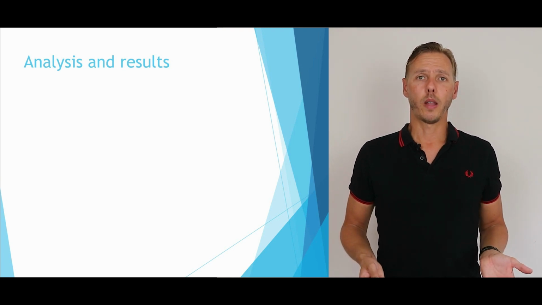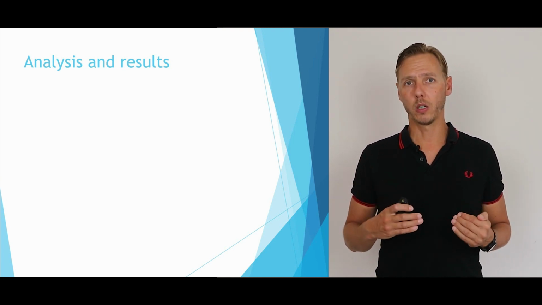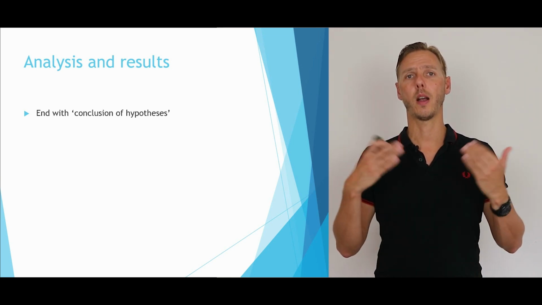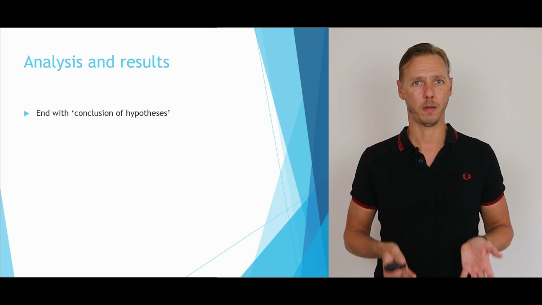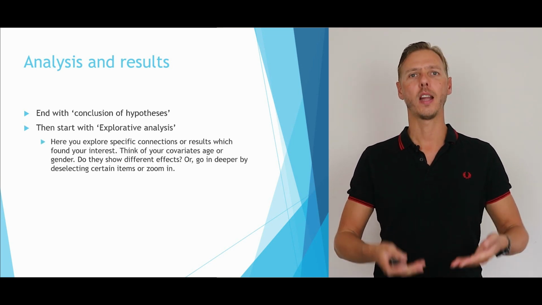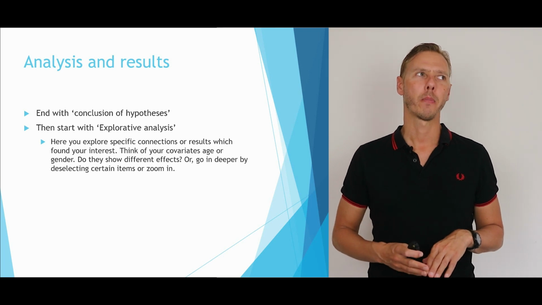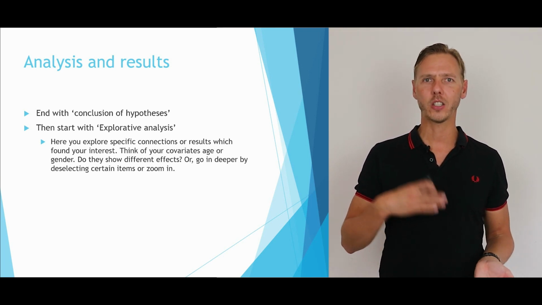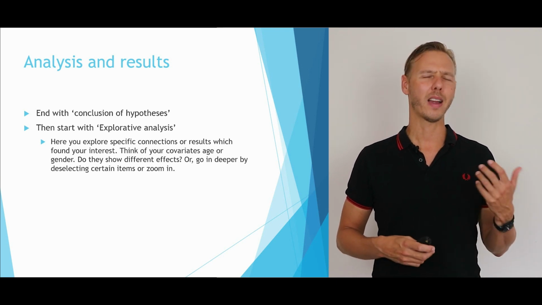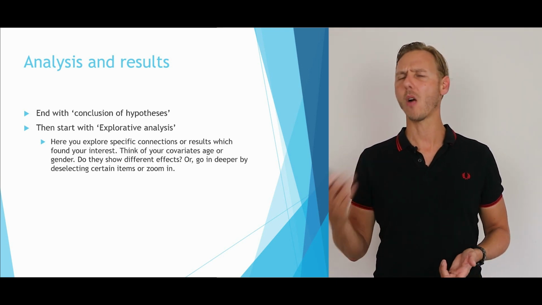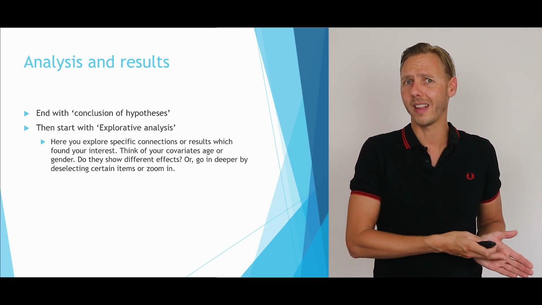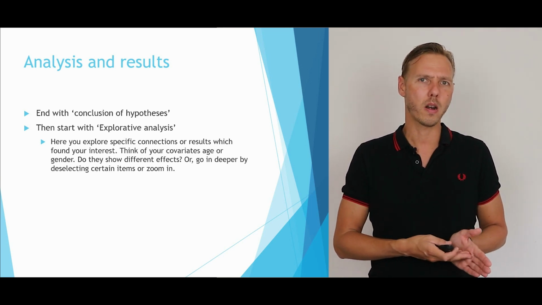If you have done all that, then you start with the conclusion of the hypothesis. So just the main conclusion: these are the results of the hypothesis, this is what I found in my data file. And after that, you do some explorative analysis. The explorative analysis is the questions that arise while you were working on the data. You thought, why is this? And how come they react like this? You didn't have a hypothesis about that question, but you still wonder why.